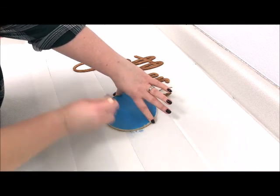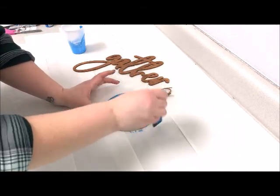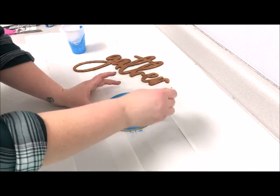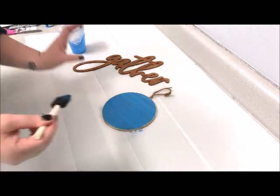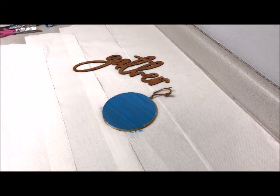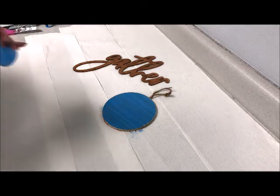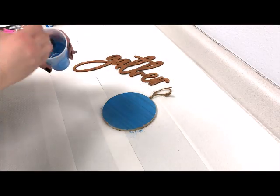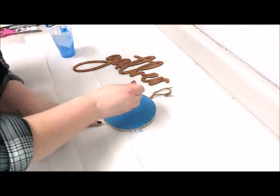And I'm painting, my strokes are going in the direction of the wood grain. I don't know that it matters a whole lot, but I just kind of wanted to reinforce that wood grain look through there. I just really like that look. I've added just a touch more water, and I'm pushing out excess on the side of the cup. And I'm going to go over this again.